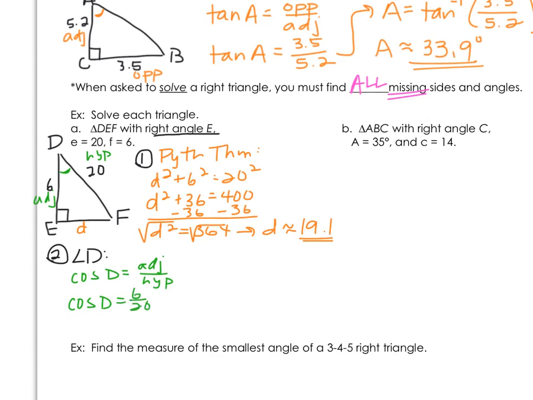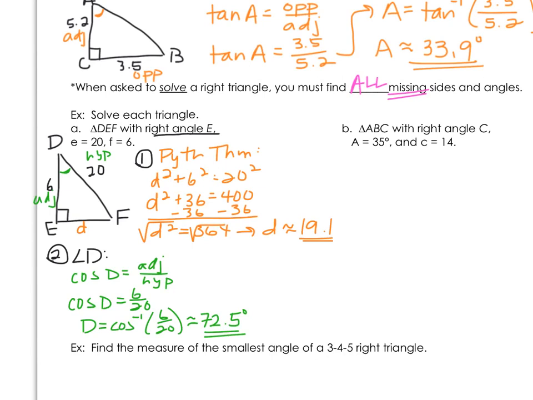Now this is what we have to do like we did in that last example. To get D by itself, we're going to take the inverse. But instead of tangent, we'll do the inverse for cosine. That's what moves cosine to the right-hand side. So go ahead and give that a try. Type in cosine inverse of 6 over 20 and see what you get. Round your answer to the nearest tenth and be sure to label. You should get 72.5 degrees. And remember, that's an approximation. Your goal, if anything, is to make sure to not use those if possible.